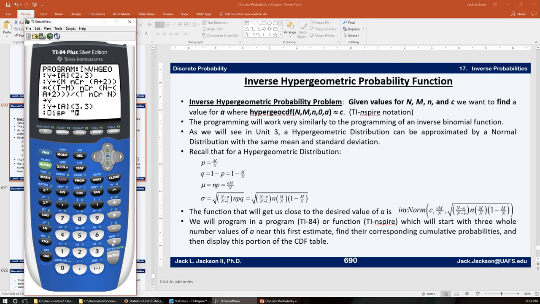So let's do an alpha lock quote, x comma p-hat, which is our proportion, and then take the alpha lock off, comma, and then CDF of x, close parentheses, quote. So display that, and now display our matrix.